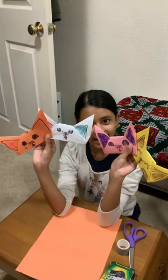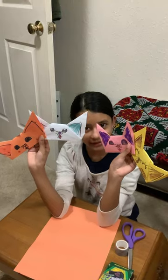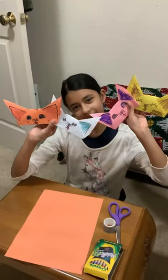Hi guys, today I'm going to show you how to make cat finger puppets. Okay, so these are the ones I made earlier.